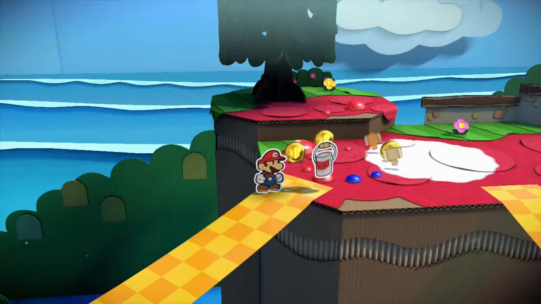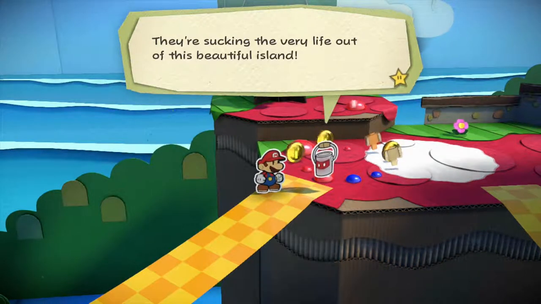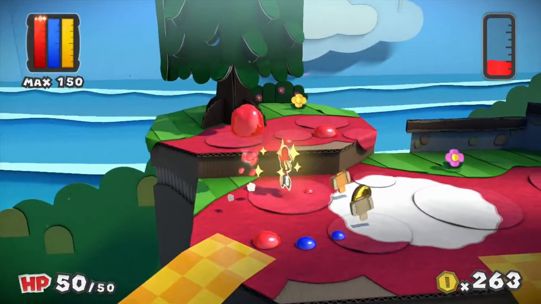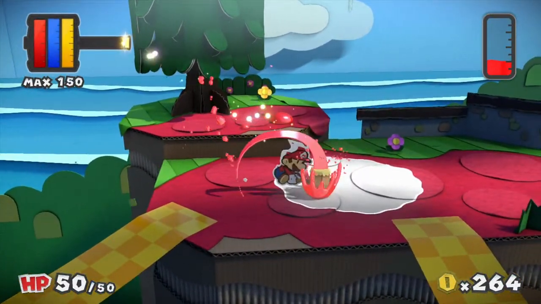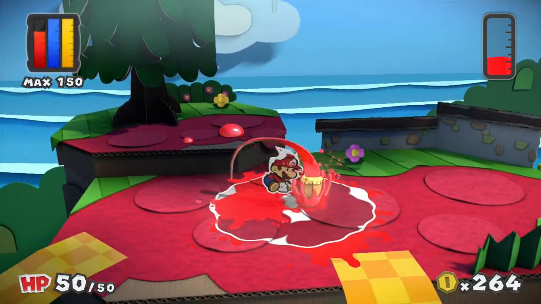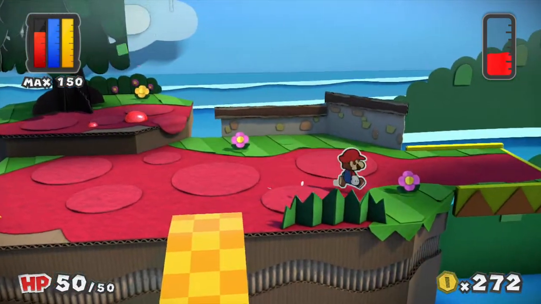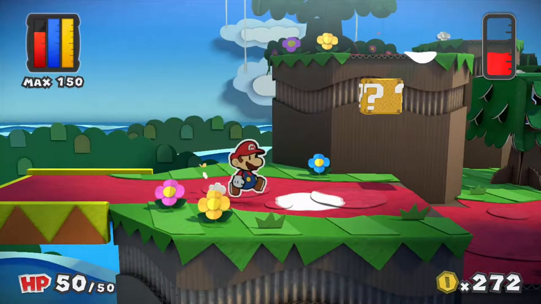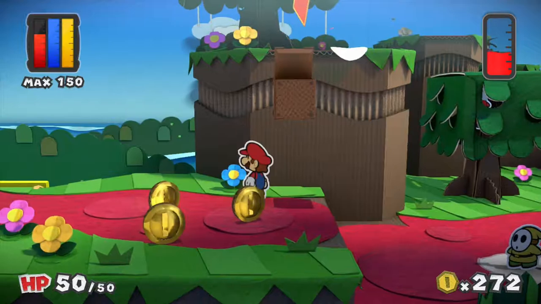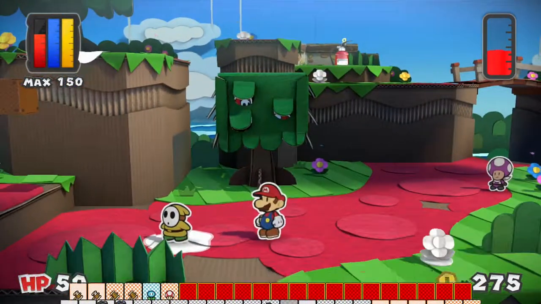They're making a break for us. Don't let them get away. They're sucking the very life out of this beautiful island. You're on, Huey. You're right on the mark. Let's go. Once I paint this, because we have to fix the beauty of this island. And I think they ran this way. I honestly can't remember if they went right or down. Oh, okay. I think one of them went this way. Or no, both of them did.